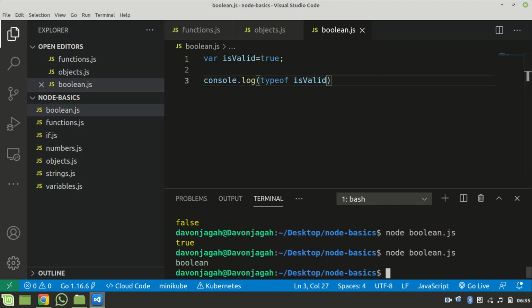is a boolean. So we'll be doing a whole lot more things with booleans, and I think in the next 1 or 2 videos we'll be building a project with Node.js, an actual hands-on project, so we can implement all the knowledge that we have used so far. So thank you.